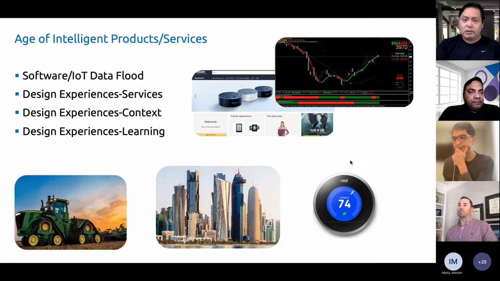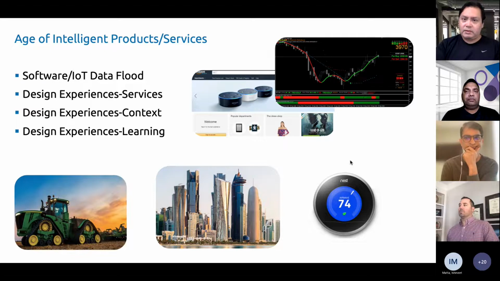And so some of the classes of products and services, I put this in here to provide some examples or inspiration for products and services that you can consider. We think about the age of intelligent products and services, and you have a flood of data coming in, not just from software but from IoT sensors, from the open world, from really any place you can imagine, being able to consume that data and drive innovative experiences, specifically around new services, and then also context-based products and services where you collect and make sense of the world around the product or service. They can drive some value for customers.